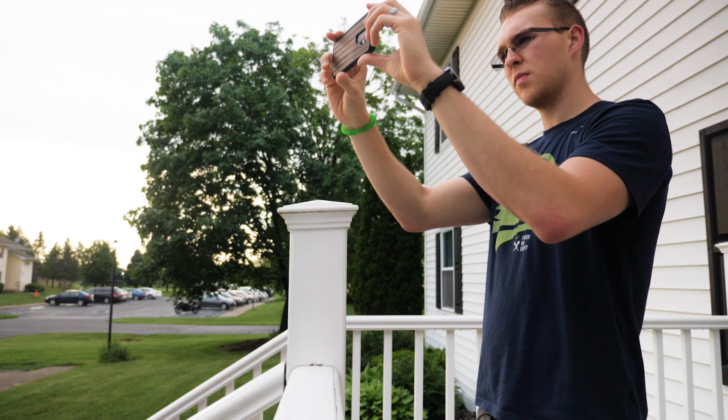Tip number 4, get a base. What do I mean? I mean, stop trying to walk around and be all wild with your phone while trying to get a cinematic shot. If you're trying to have a standstill shot and you're doing something like this, you're not helping anybody. The worst place for you to have your phone is far away from your body. That is the worst place you can have your phone.